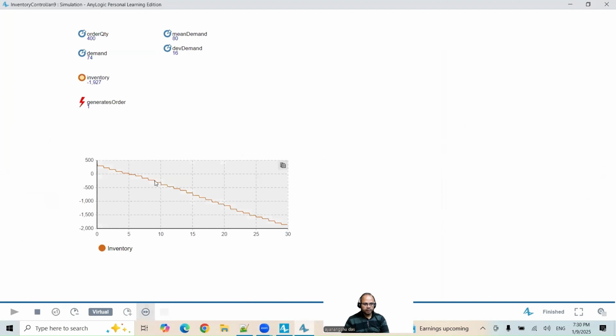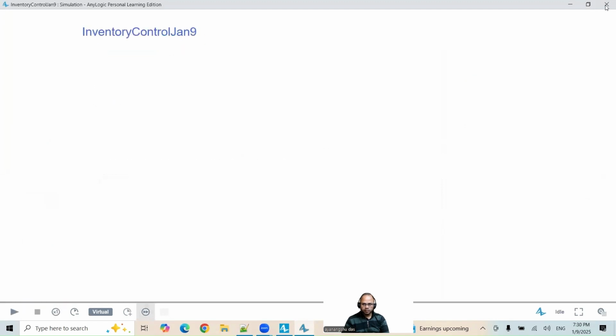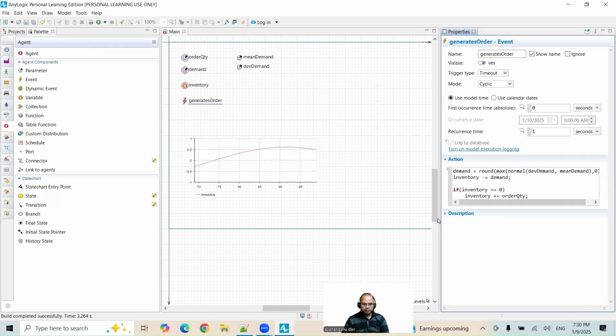As we see, the inventory is not getting replenished, rather it is getting depleted. So something must be wrong where we were not able to replenish or execute this statement. Why is it? Because in the first place, when the demand was a fixed quantity, it was an exact multiplier of the order quantity being declared, so it was actually coming to 0. But here, as the demand is being varied within a normal distribution, it might not get to 0.